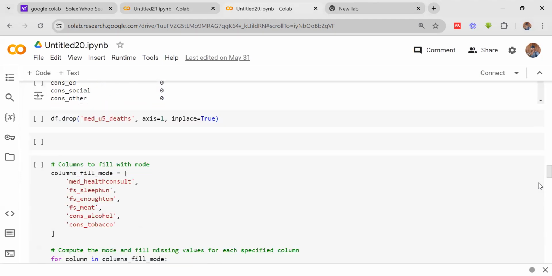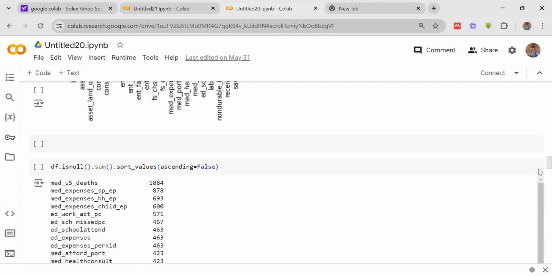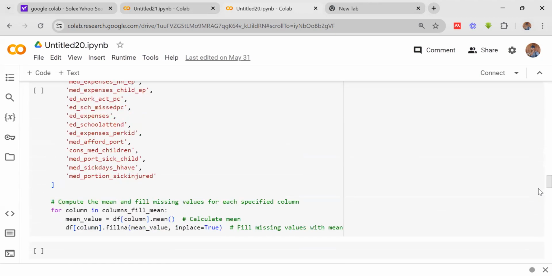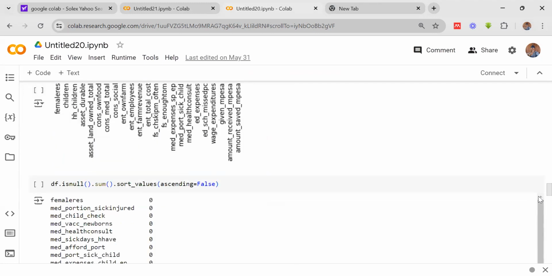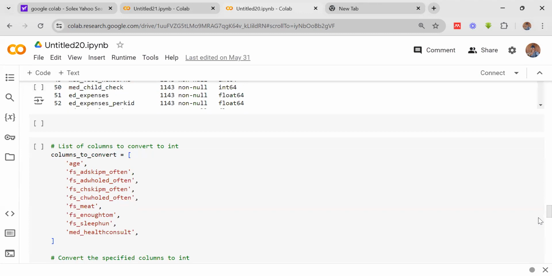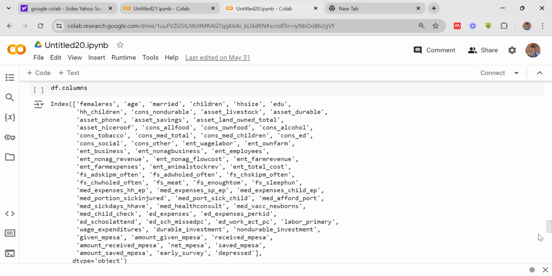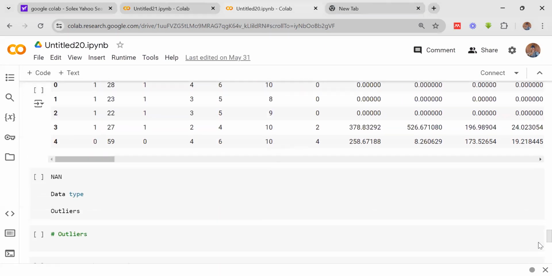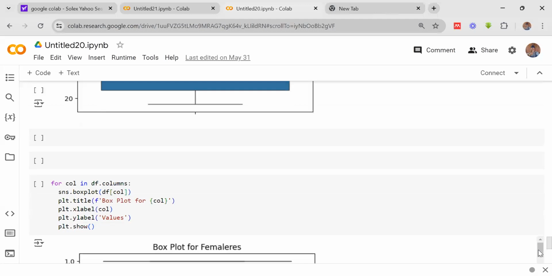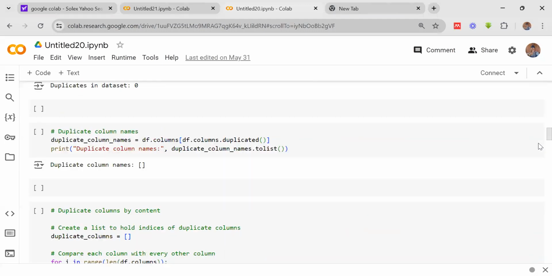If you cannot remember, just scroll up. Why I'm doing all this is because when you are working on your own and you are yet to master it, you can easily do what I'm doing. Just find any of your data and scroll down. I just want to show you, okay, data type. Where did we change the data type the other time?